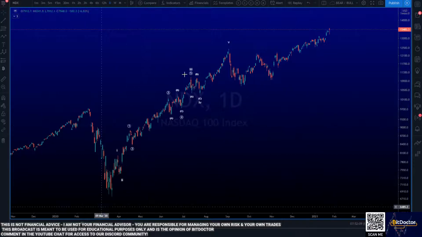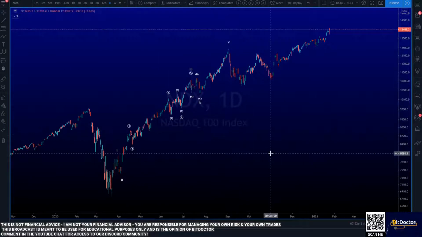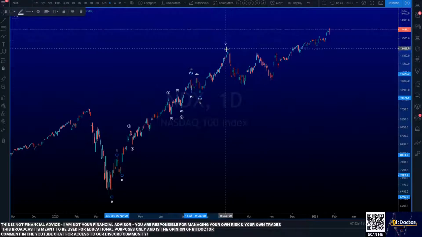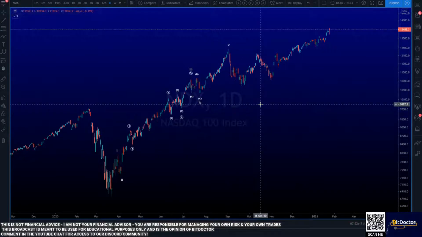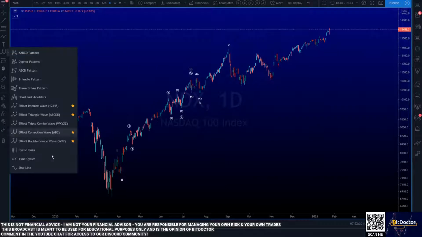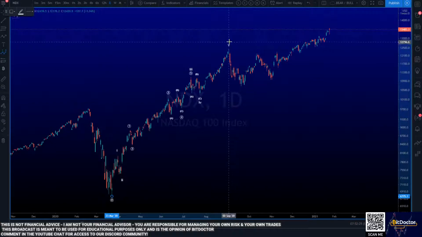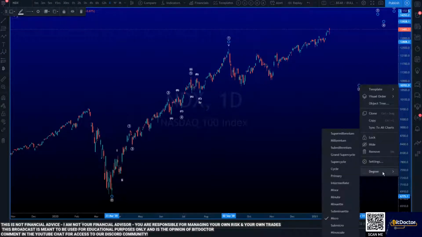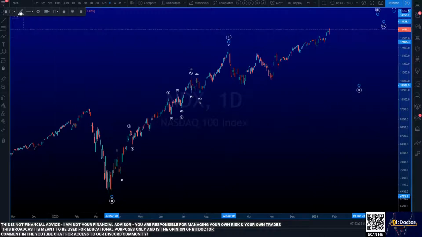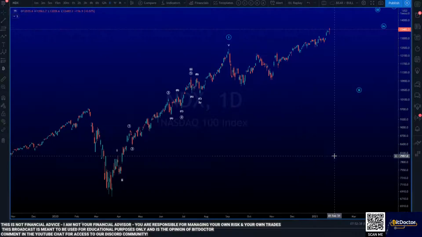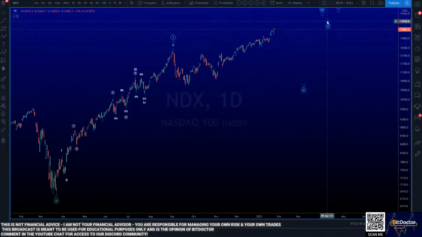I'm not going to dive in too much more on this prior price action because so far this makes sense. And this being our 5, very similar to the S&P, I believe that what we are in the middle of here, off of this low, is 1, 2, 3, 4, 5 into the 1. Then I believe we're going to be working on the 2, 3, 4, 5. All right, let's raise the degree on this one. I'm going to change the color because this is my highest degree. Again, we're working on the 2, and then we'll go into the 3, 4, 5, and then we can get back into our bull market.